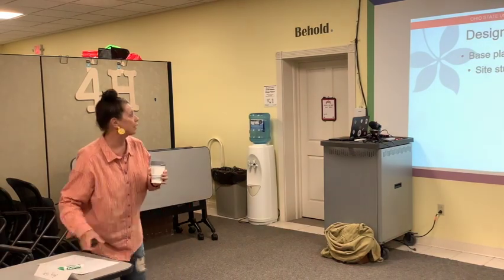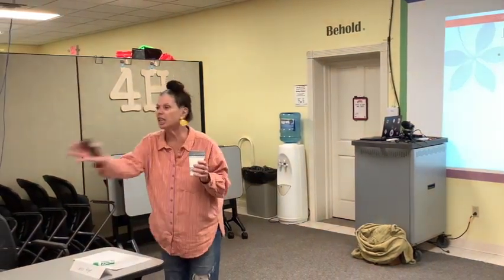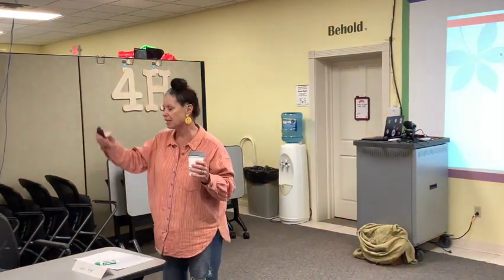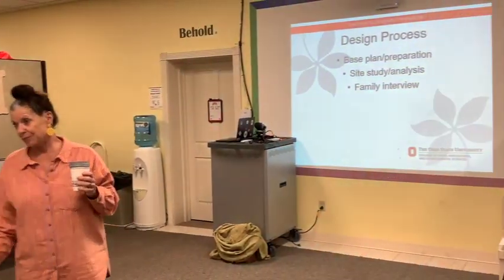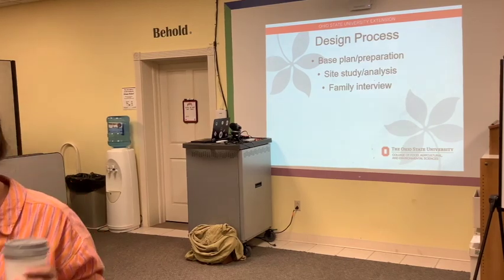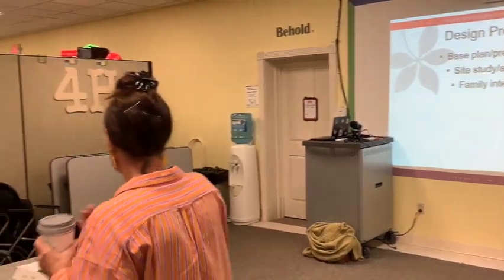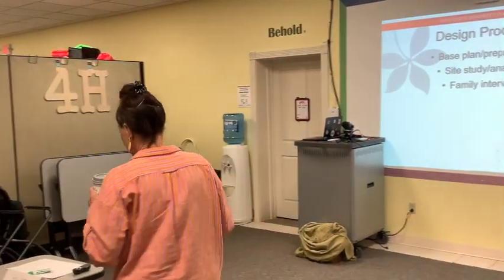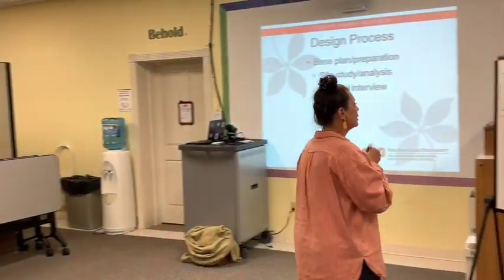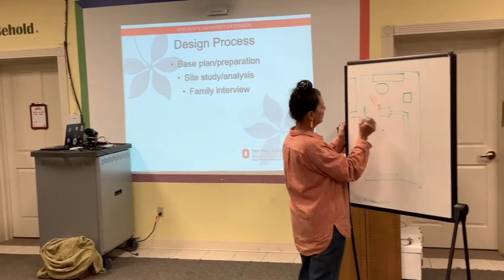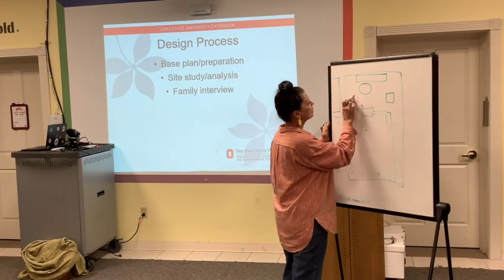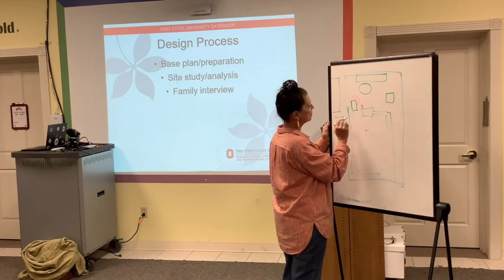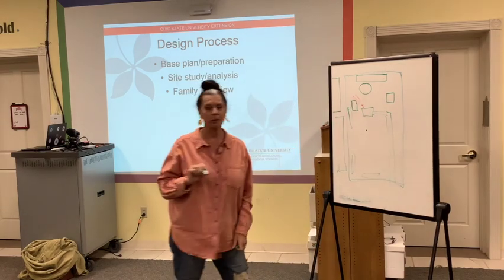Find the marker here. Okay, so that's a site study, site analysis. You look at everything, and we're going to go into this more in depth. Then you do the family interview. This is where you find out, well, what do you want? So I know I want a vegetable garden. Absolutely, okay? So we put the vegetable garden here, not to scale, and it's actually in full sun. And it's not in my leach bed, though it could get close, but it's not.